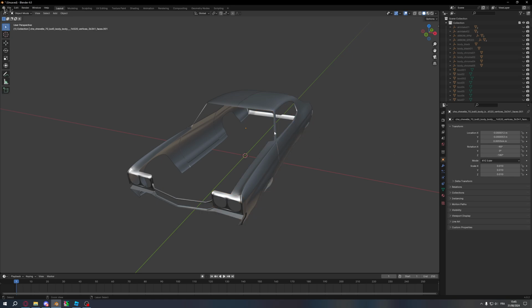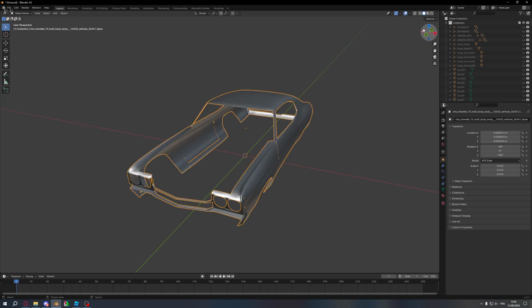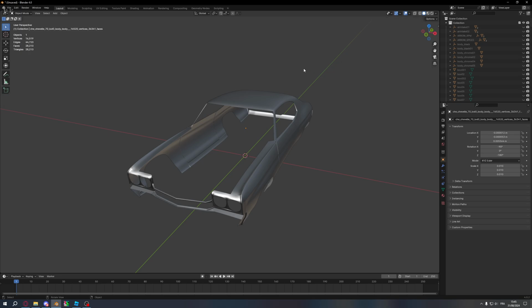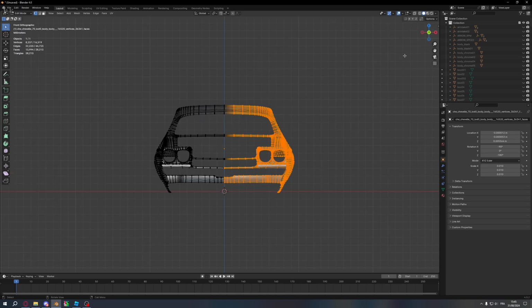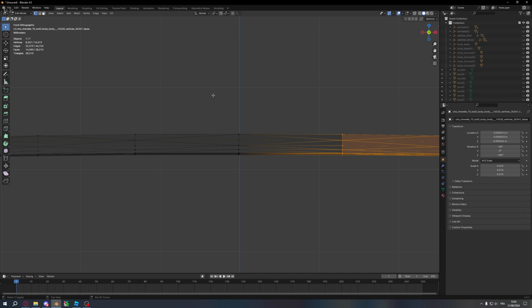And one thing I forgot to show you is actually, if I go back a bit before I separated, if you click on that ball here, you can enable statistics, and that shows you how many triangles that part is. So you can see it's over 20,000. So that's why we are separating the car. So let me redo that just real quick.